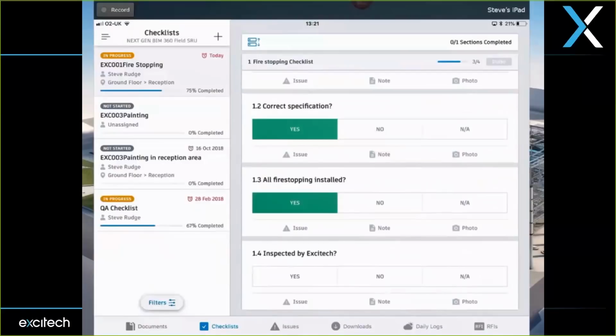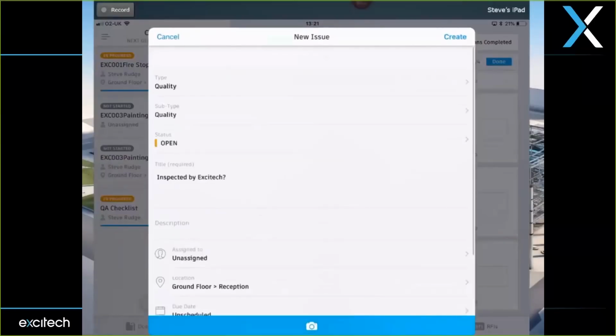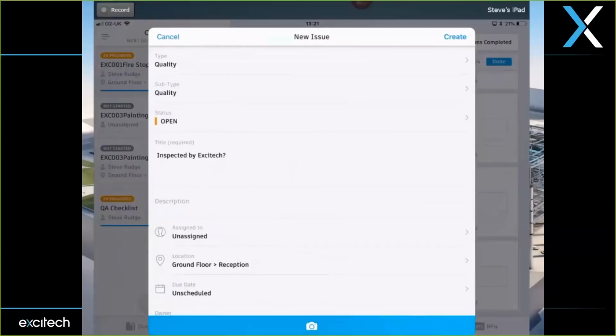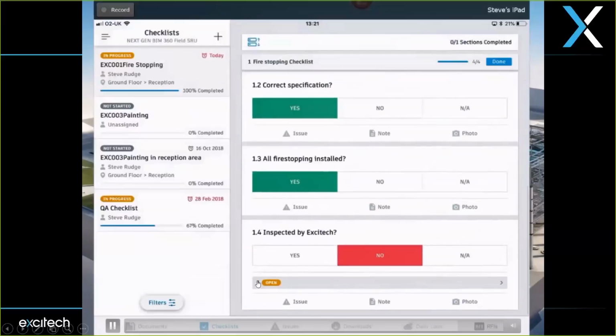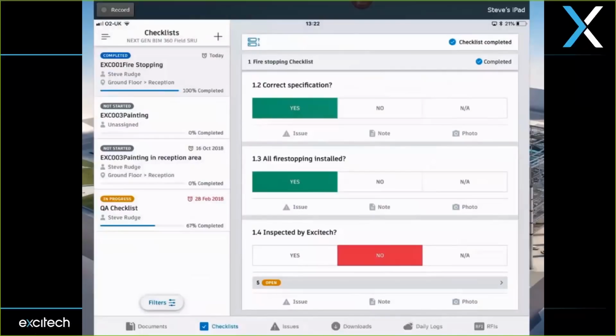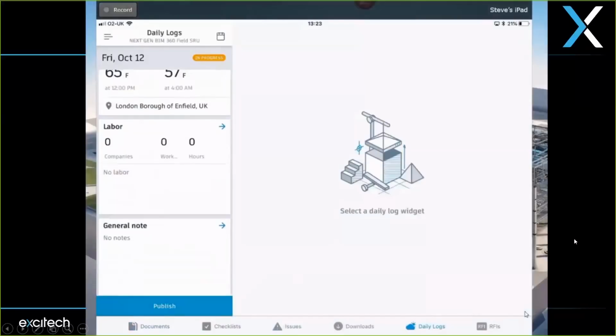And what's good on the iPad as well, which we don't get on the desktop, is that I've raised an issue against it. We know how to create issues, so we can raise that. So you can see there that the issue's been raised, it's now open, etc. There it is, raised up. And you can see here that checklist has been completed because we've completed all the sections. It's been completed apart from this issue, which is there now to resolve and go back and get that issue that's raised sorted, etc. So yeah, good stuff.